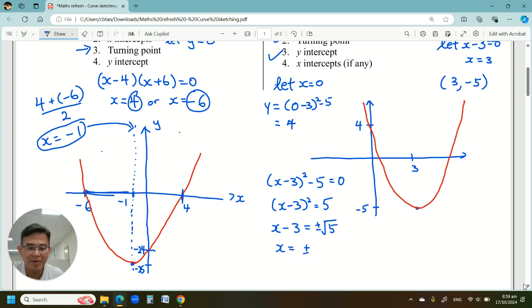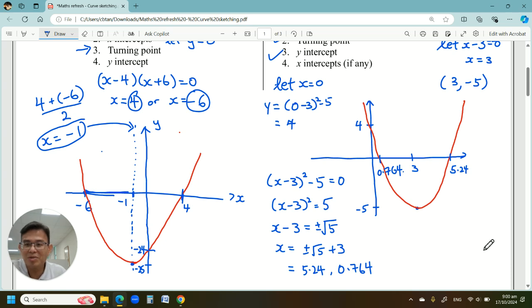And then we can go and press the numbers. Okay, so let me just press the numbers. Okay, hold on. Square root 5 plus 3. We got 5.24 and 0.764. Okay, so let me mark down 5.24 here and 0.764. Okay, that's it. End of this question.